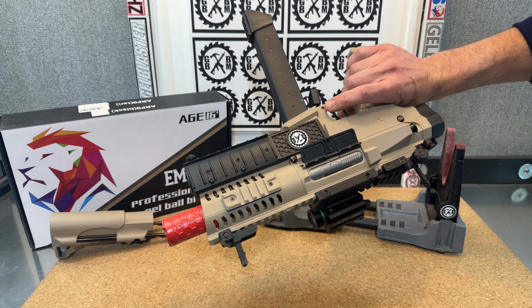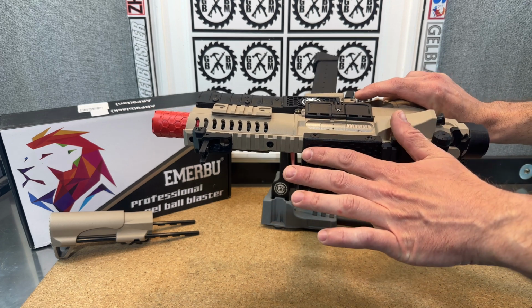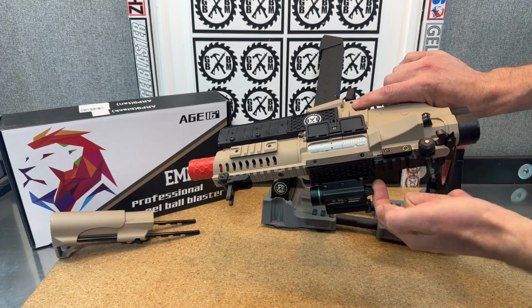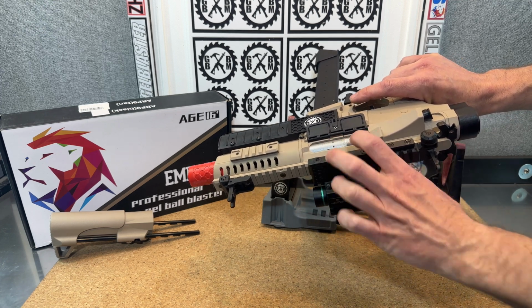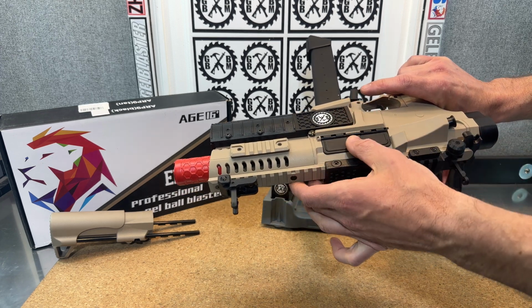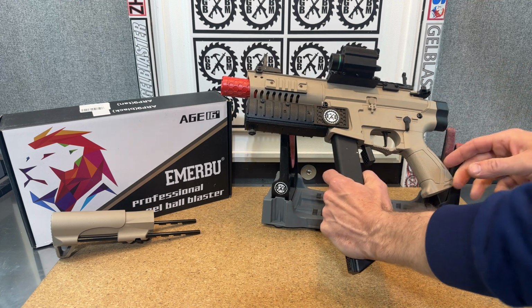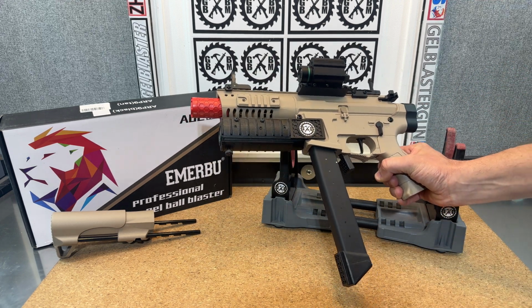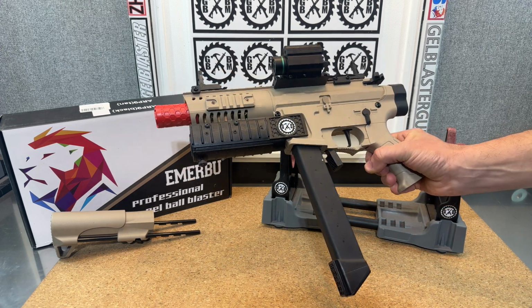But we still have a little bit of blowback going too. Again, with the wires, I had to wire them on the other side of the gearbox, but you couldn't go too high because then you're going to inhibit the priming function. So that might be what I have going on, but I'll go ahead and mess around with that before I demo it, and then I can show you guys the pistol style EMERBU TG ARP9 in action.